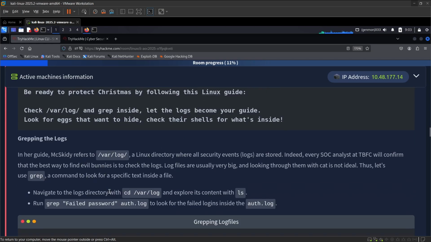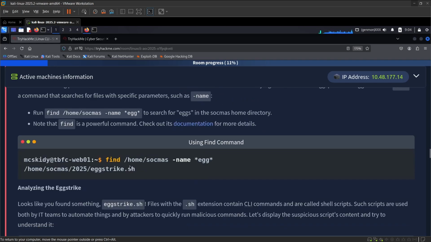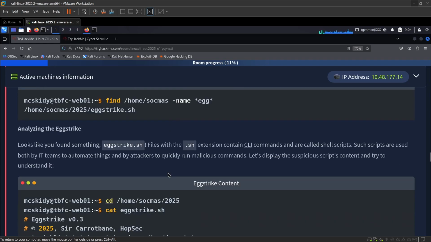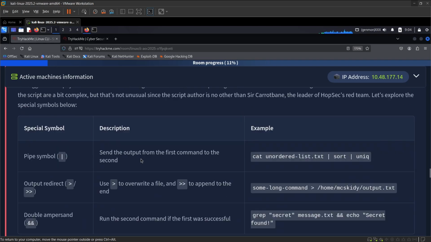In Linux, the logs are stored in the /var/log directory, where all the Linux logs are stored. So that's something that you need to know. You can just grep for something in that particular log. We will do everything in the labs, and you can also use the find command to find something. These are some of the commands that should be helpful to complete this lab.